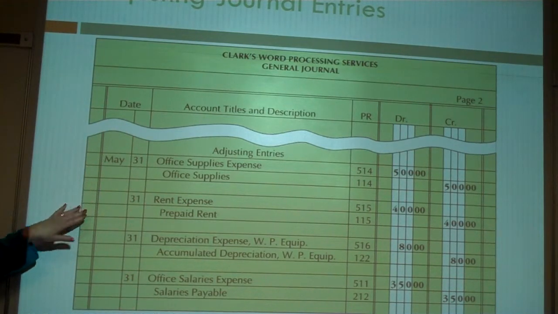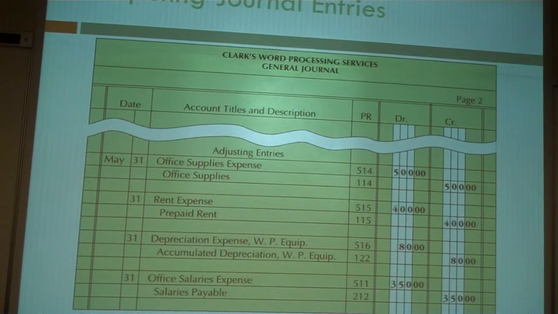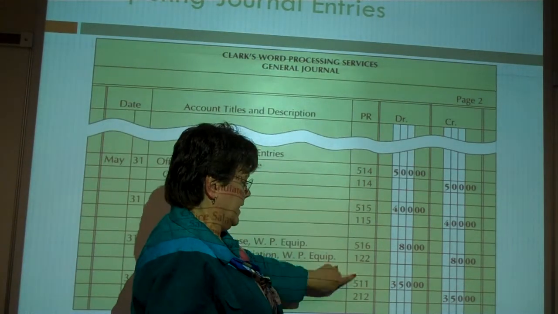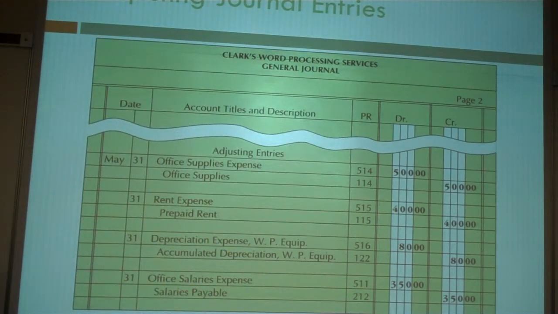Have these adjusting entries been posted? Yes, they have. All right. Now, in some of your problems, you don't post the adjusting entries, you just record them. If you have these numbers, I know that you didn't follow the directions if it didn't say to post. When do you put those numbers in there? Remember your promise to me? As the last step when we're posting.